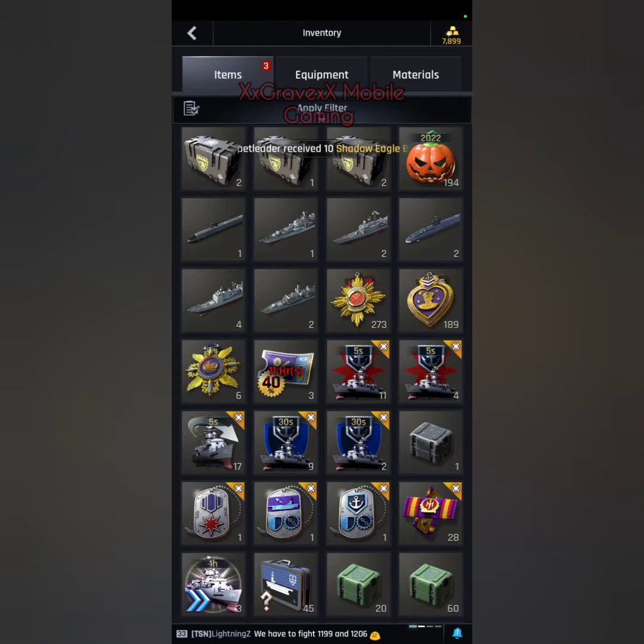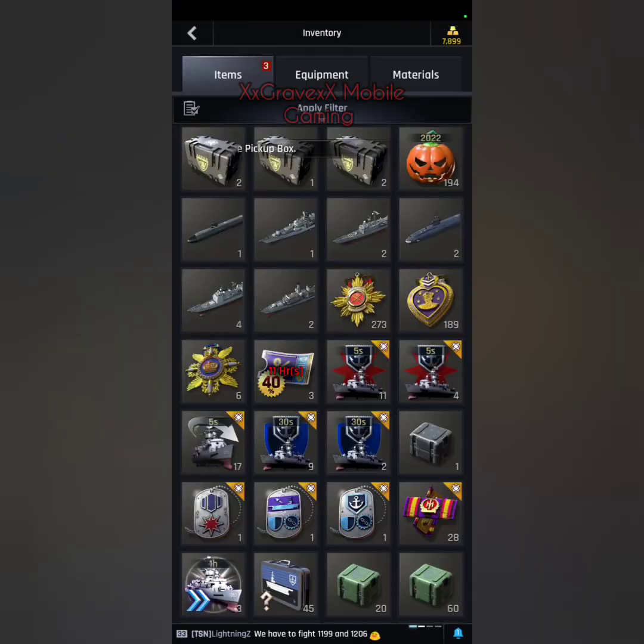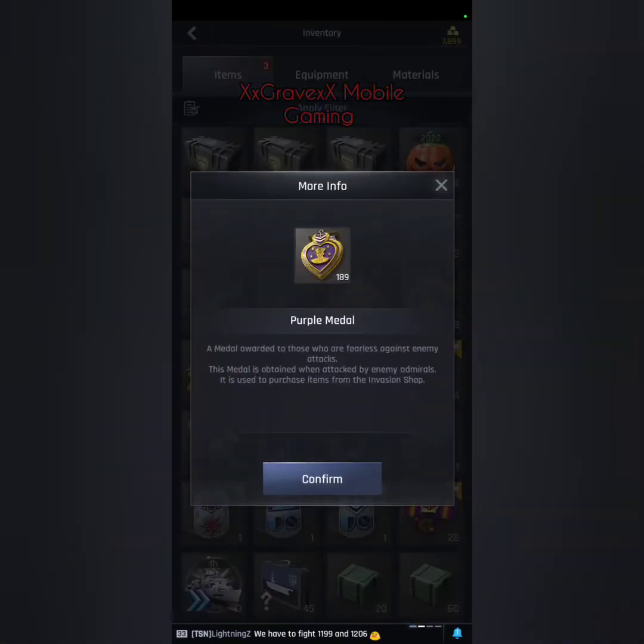They're at the top of my list of things that I need regularly. Next up, we have red medals. These are from Server Invasion. I'm currently saving up for some more Nimitz blueprints. The purple medal as well is from Server Invasion.